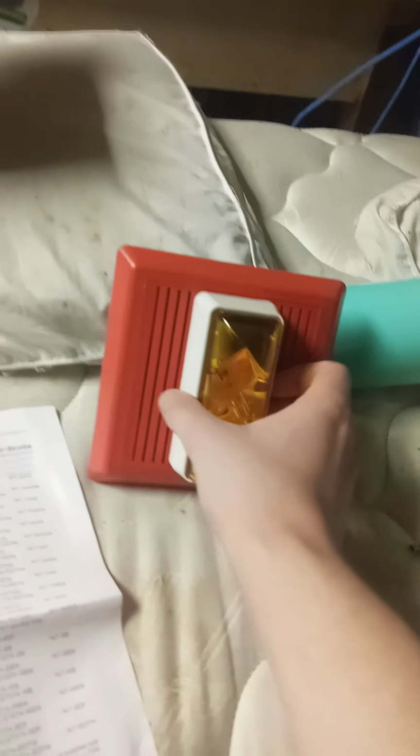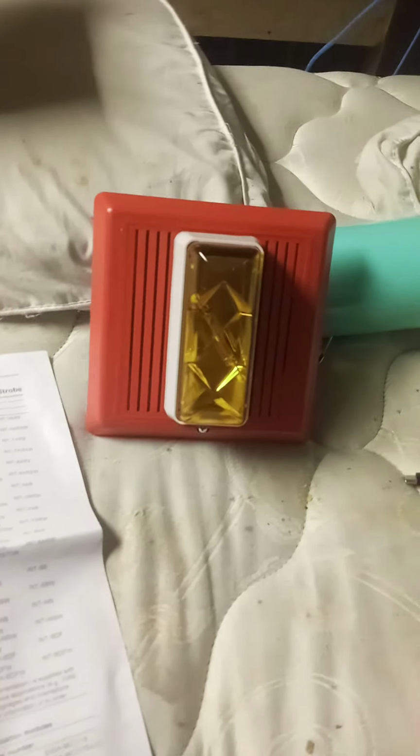Unlike the other speaker strobes, it has no fire markings on the bezel and it has an amber lens. It does not say UL synchronization. I can't remember what year that was, but it does meet synchronization requirements, and I didn't see a UL listing on the tag, so that pretty much implies that it's not properly designed like my G4S 7VM, which is in my collection tote.